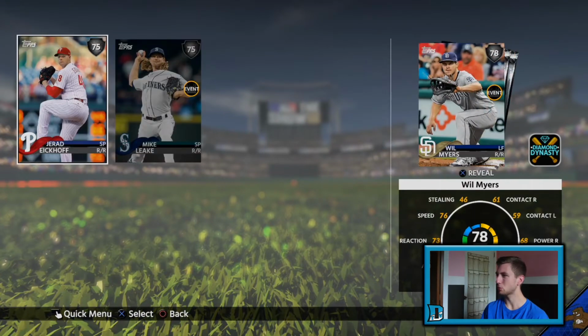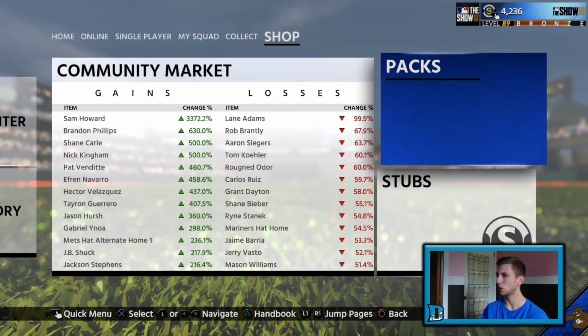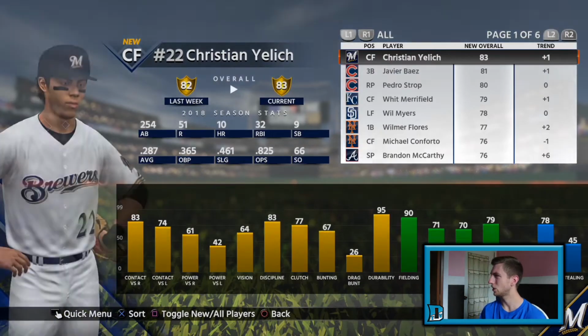And three toppers, we get Will Myers, Mike Leake, and Jared Eichhoff. Okay, I'll take it. It's not as bad as it could be. 20 packs to go. Just want to make sure I didn't miss anything in the roster update. Guys, stick with me. You know how I do it. Christian Yelich, plus one.